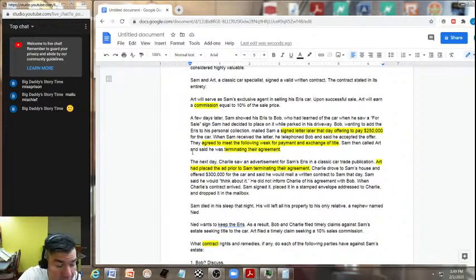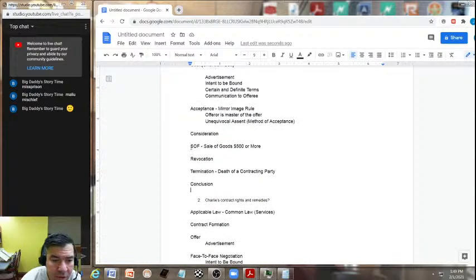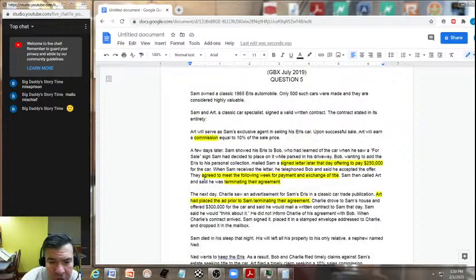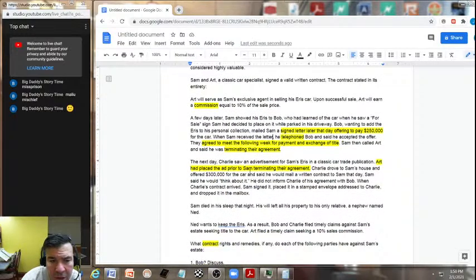We already have mutual assent and consideration. Should have pointed this out here. But was there an actual writing between the parties? And that's the discussable point here, because Bob signed the letter that he mailed, but Sam accepted over the telephone. So the argument could be made that maybe the statute of frauds bars enforcement. It's a possible argument.